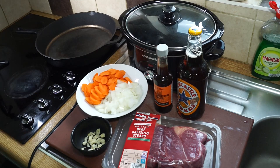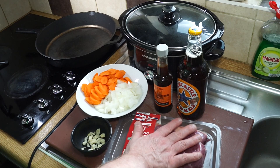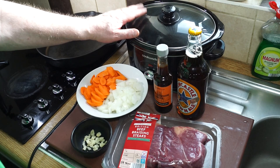I've got two beef braising steaks. These are 400 grams, 200 grams each of beef, usually from the chuck end, so it needs some cooking. I've got two cloves of garlic, and the best vegetables for braising beef are onions and carrots, so I've got some of those, and I'm going to finish this in the slow cooker over here. So let's get on with sorting out these steaks.